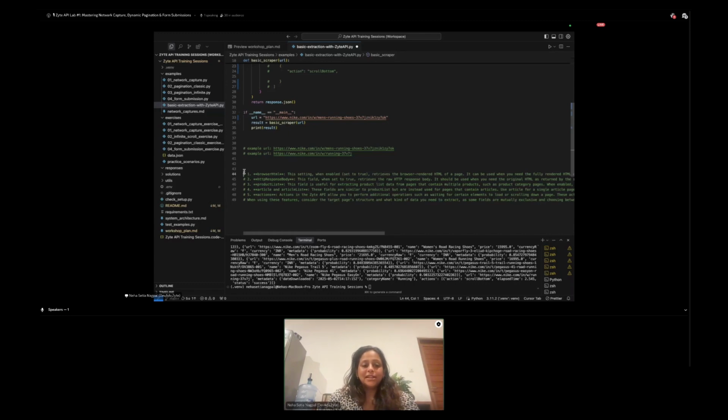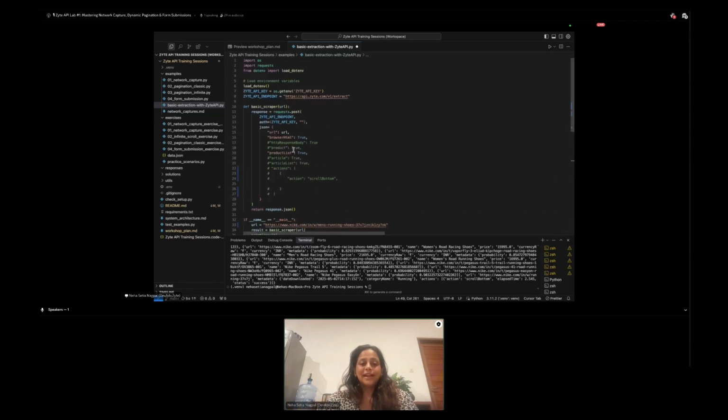But I've written a few comments here, basically just to give you additional information on when to use what and what each feature is about. So this is basically the overall foundational structure of how Zyte API works. You don't need any browser automation tool because you can just set that to true with this parameter. You don't have to write any CSS selectors or XPath selectors because it works.